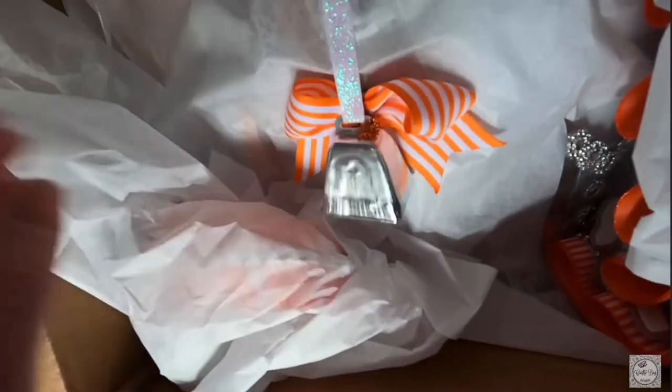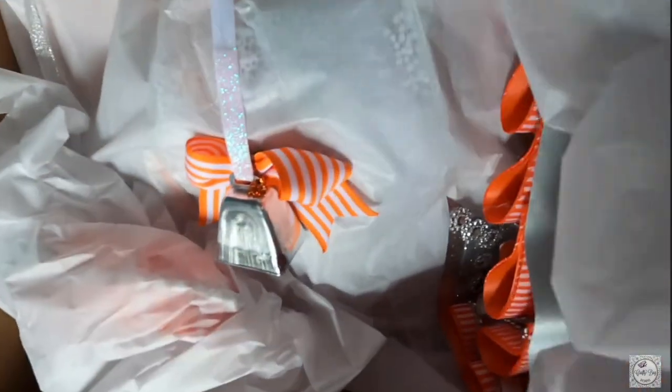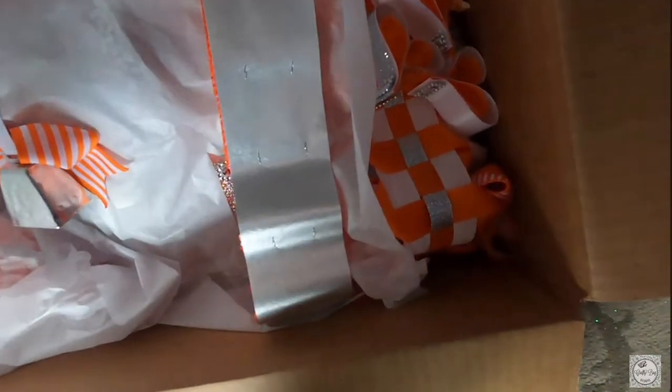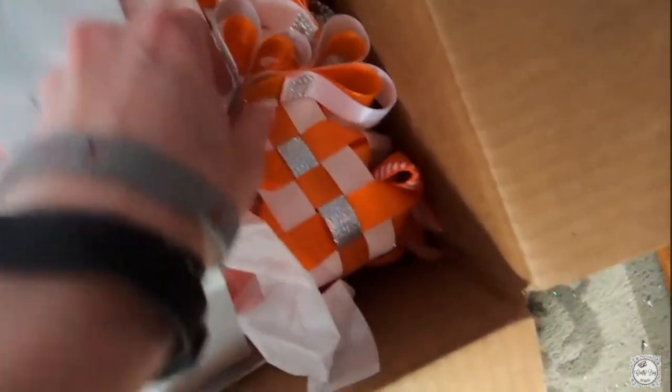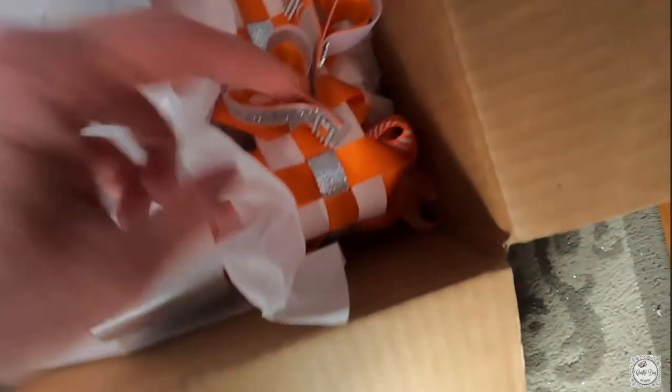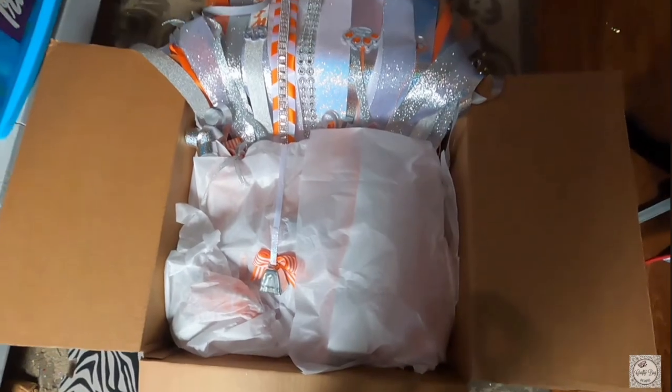Homecoming season is stressful anyway. As much as I love it, it does add a lot of stress to my life, and boxing up mums adds a lot of stress too, because I want to make sure I did all that work and they are so excited for it, and nothing would be worse than doing a crappy boxing and their mum being messed up. I mean, that would be horrible.